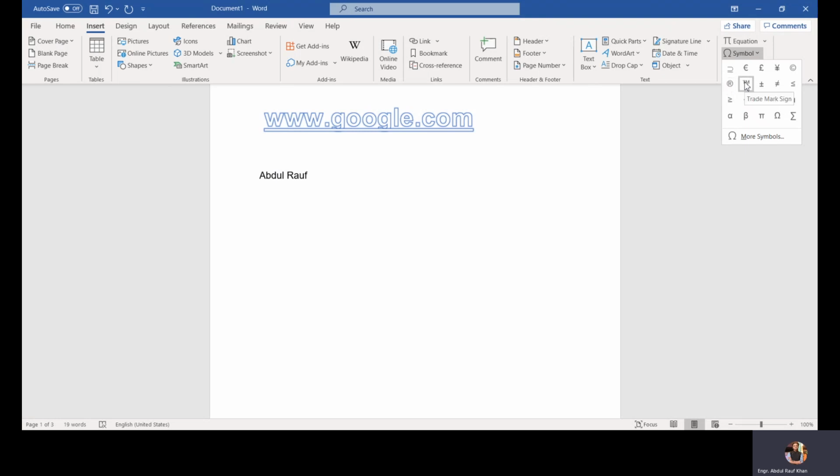If you hover it, that's the trademark sign, that's the copyright sign. I'll add copyright. That's how you add symbols. And you can extend symbols from more symbols, and that's, I guess, degree. Insert. Just click once, so it will insert the degree for you there.